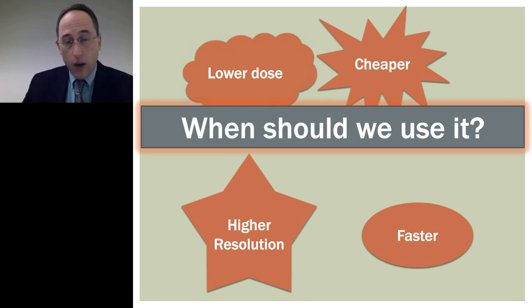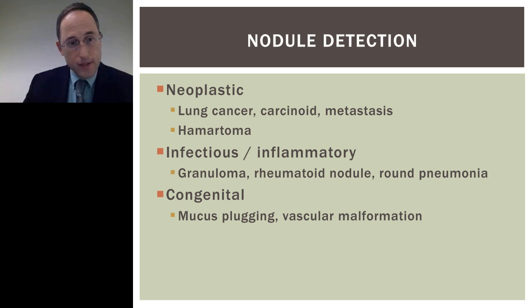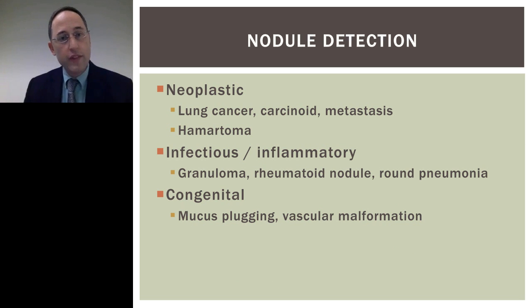Okay, so I'm going to talk about some indications. There are varying levels. There are a lot of publications out there that have tested a lot of indications. One of the best tested indications is actually related to nodule detection. People have been very interested in looking at tomosynthesis and how well it can detect pulmonary nodules. And that's because when it comes to imaging the chest, a lot of diseases present as a nodule.